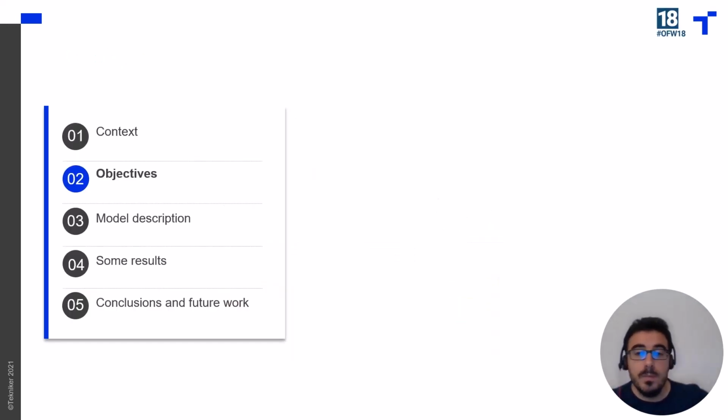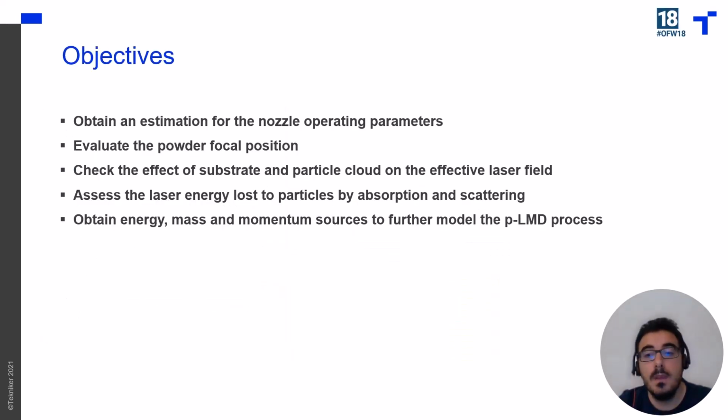Now we move on to the objectives of the research. Although laser metal deposition is a very promising technology, it also has some issues. Some of them are related to the big number of process parameters that must be controlled and fine-tuned in order to have a successful outcome. Porosity, lack of fusion or distortion are some of the common problems in LMD processes. In order to have a good understanding of the physical mechanisms underlying these problems, numerical methods in general and CFD methods in particular can be of great assistance.